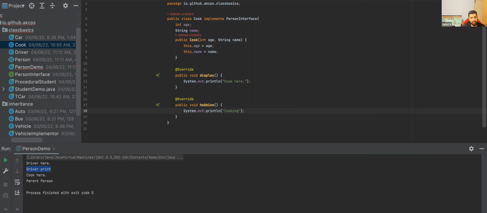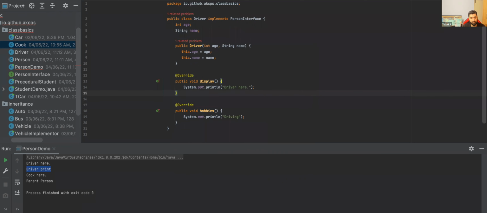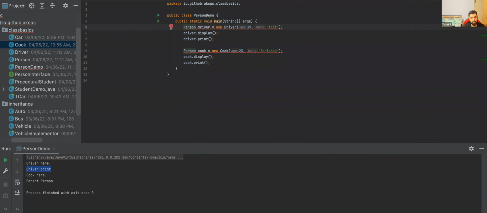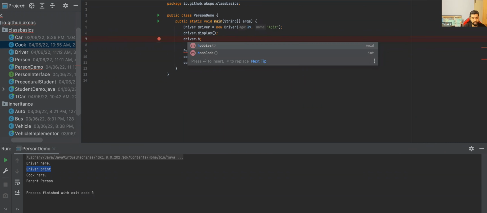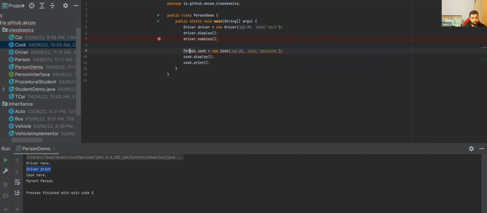Okay, this is fine. Now I'll go back to the place where it's creating an error. Now I cannot use this person. For the time being, I'll just use driver. This will go away. There's no print anymore, so I would say hobbies here, and again hobbies here.